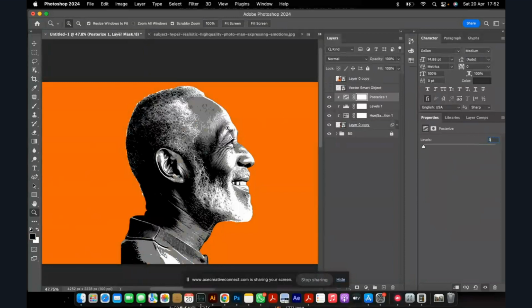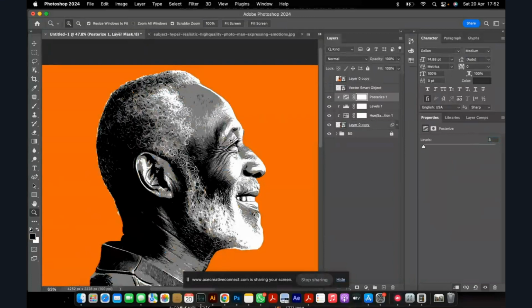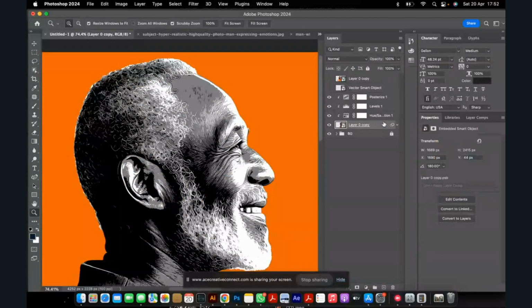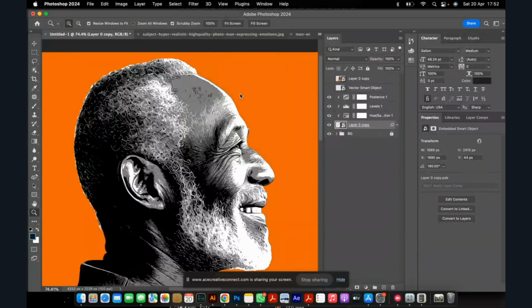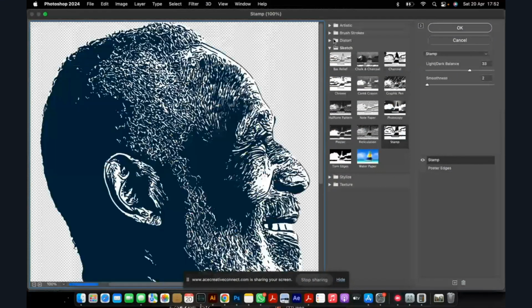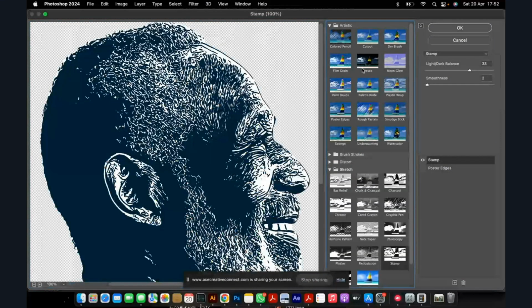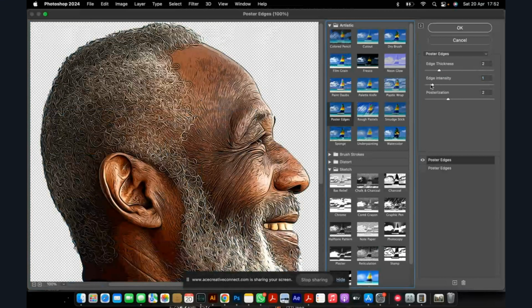So now, for me to get that effect properly, I'll come to my filter, I'll come to my filter gallery here, and I'm going to come to artistic, and I'll pick poster edges. So I'm going to pick poster edges.